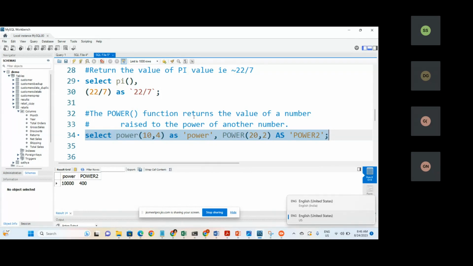The power function returns the value raised to the given power. So in this case, 10 to the power of 4, we got 10,000, and 20 to the power of 2, or 20 square, we got 400. This is how the power function works.